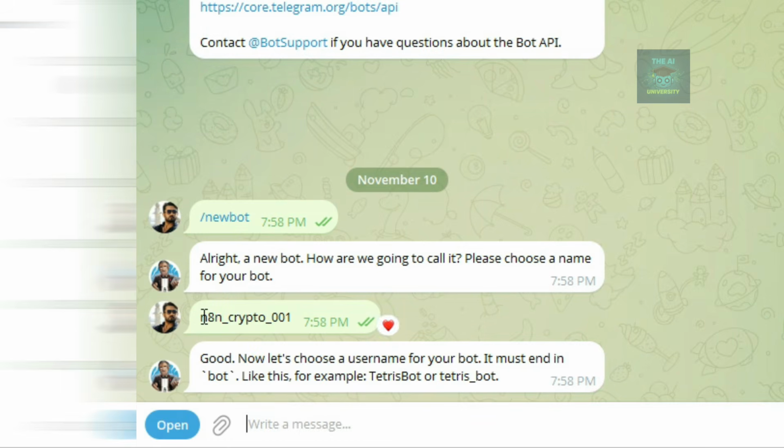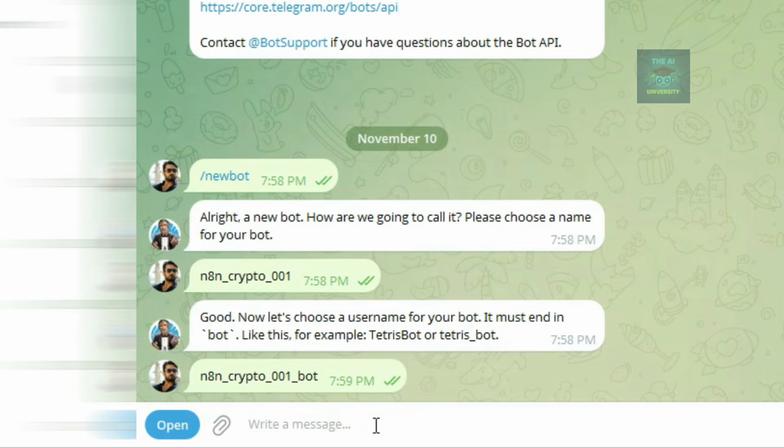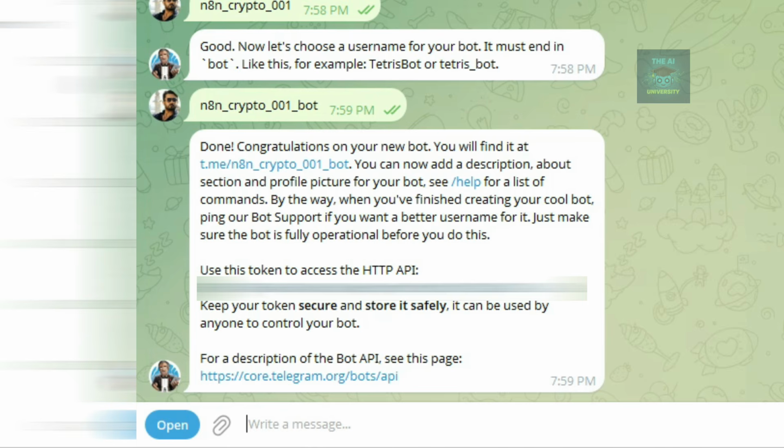Then it will ask for the username, so you can provide the username as N8N Crypto 001 underscore bot. Press enter, upon which it will provide you this access token. You can copy this token and save it somewhere because we will be using it to create the Telegram credentials.